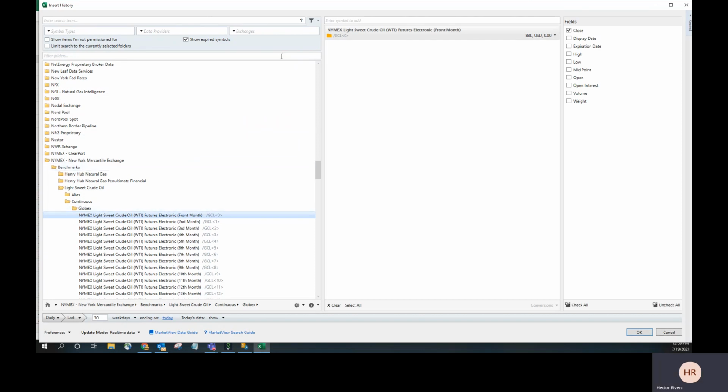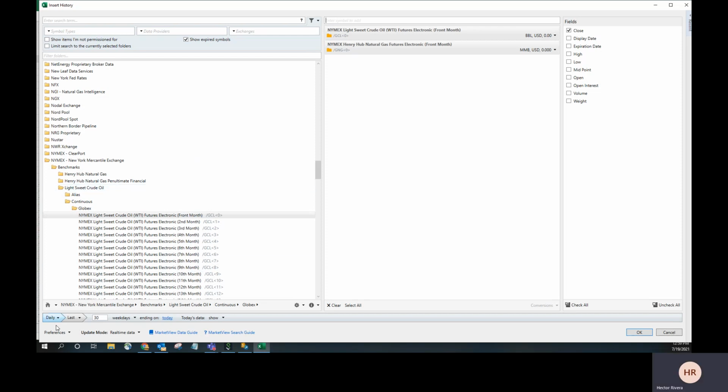Also, if you know a symbol by heart, you can come up here and type in the symbol manually. If you want to put in some historical natural gas prices for the NYMEX, type in the symbol. GNG is Globex Natural Gas. You put in the continuous symbol there as well. There you go. So I'll pull in two symbols. Whenever you put in historic pricing, you can import over 125 symbols in one shot. Right now, we only have two symbols there.